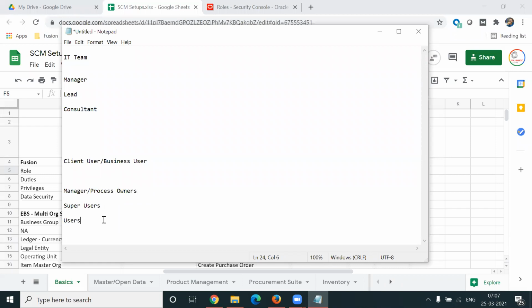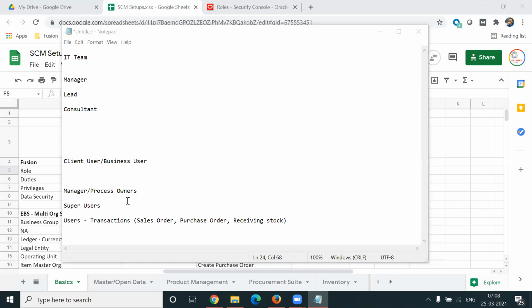Users just perform transactions. What kind of transactions? Like creation of a sales order, a purchase order, and receiving the stock. They perform these kinds of transactions in the application.